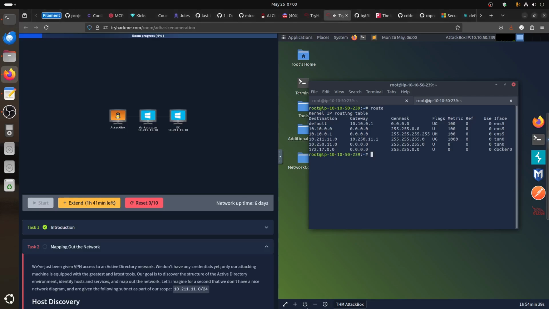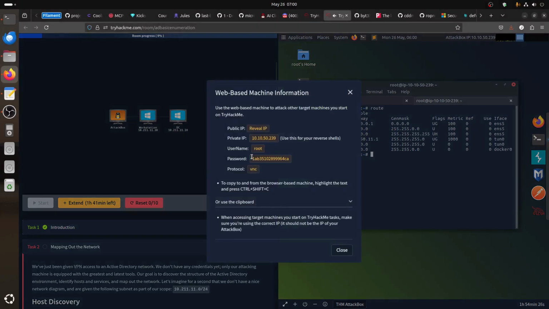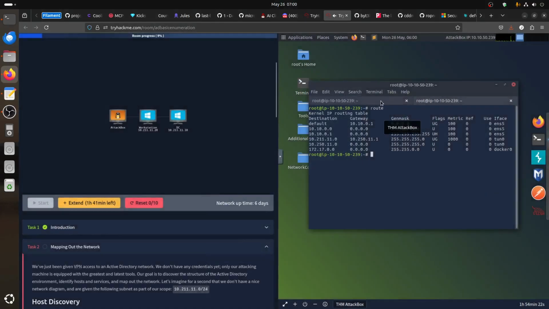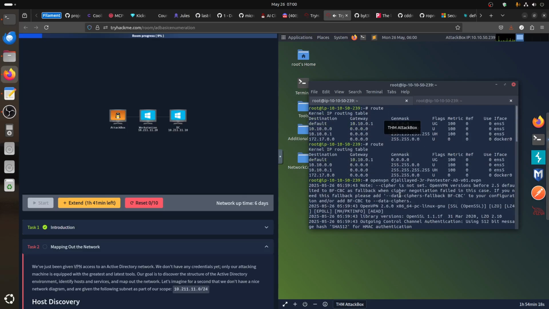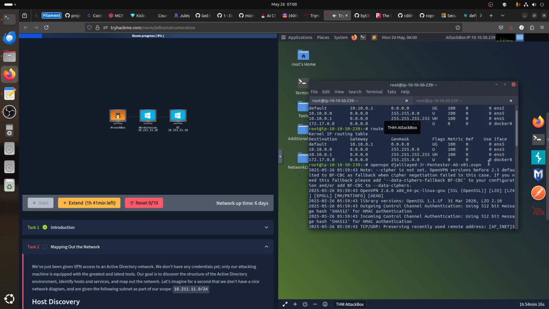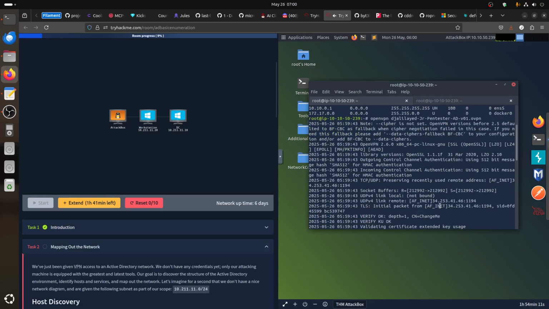Copy the password for the attack box, you get it from here. So we have a root, we have users. You just copy it to the machine, and then I just use OpenVPN. I'm not using my computer to solve this because the tools are installed in the attack box. If you want to use your own, that's fine.